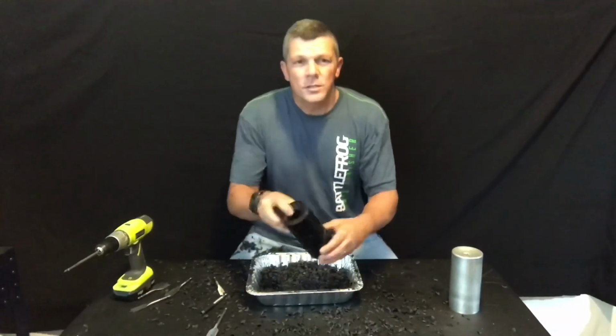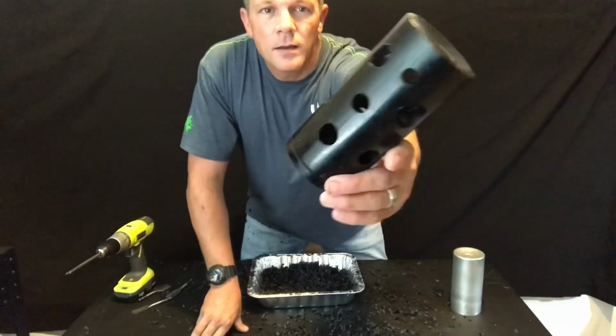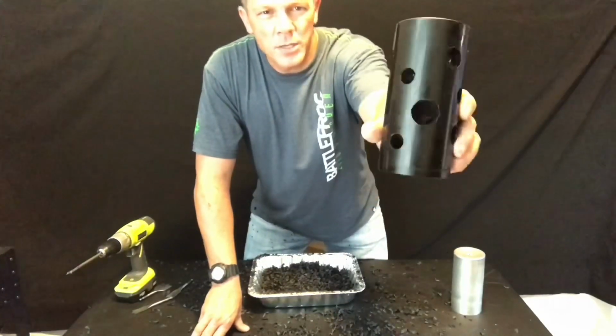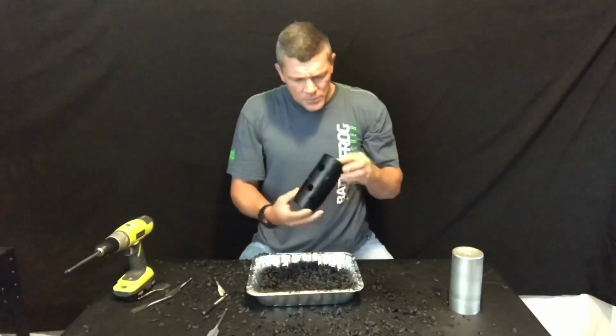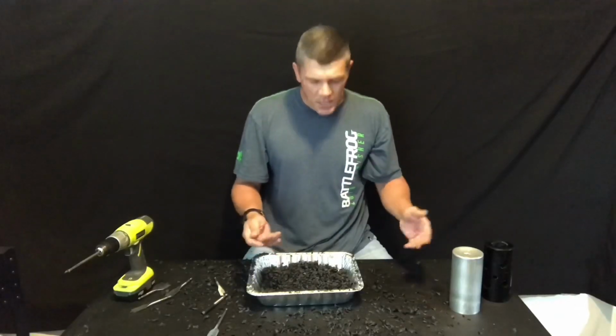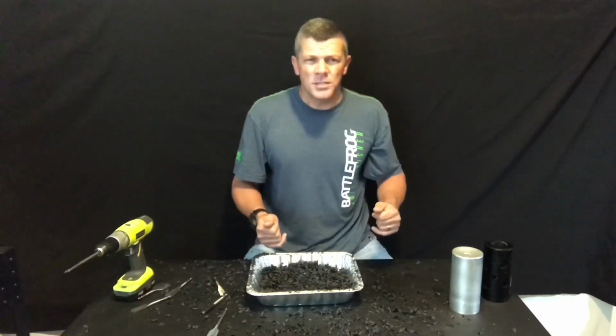Okay, so when we're finished, it's going to look something like this. There's no distinct pattern. You can make whatever pattern you want. For this one, we just went kind of random. We'll just end up with a hollow pillar candle that kind of looks like Swiss cheese. Okay, so we're going to set this aside for now, clean up our mess, and move on to the next step.